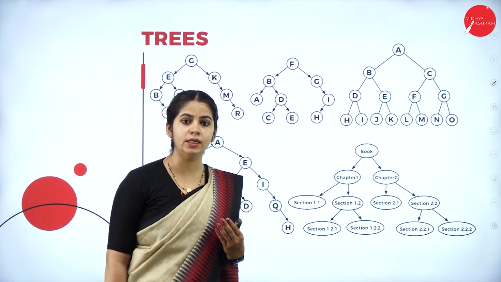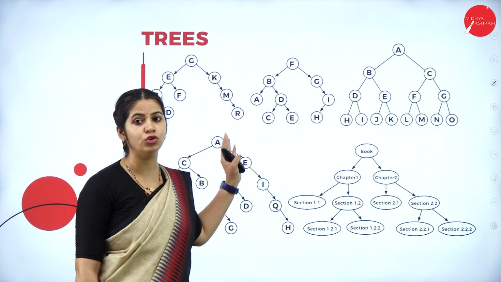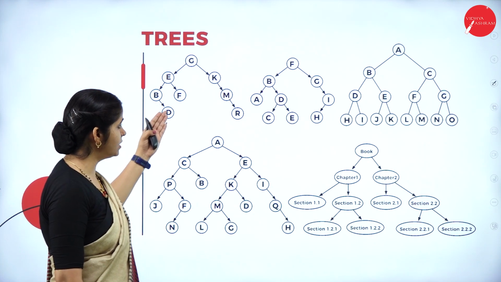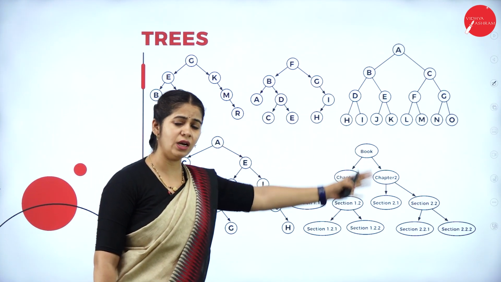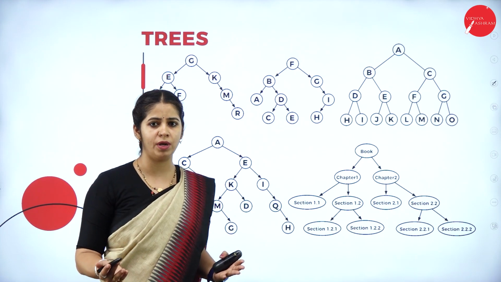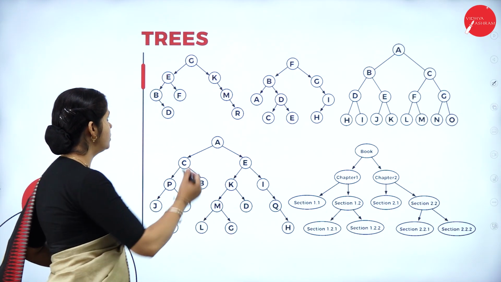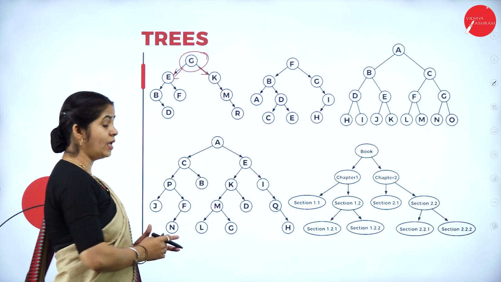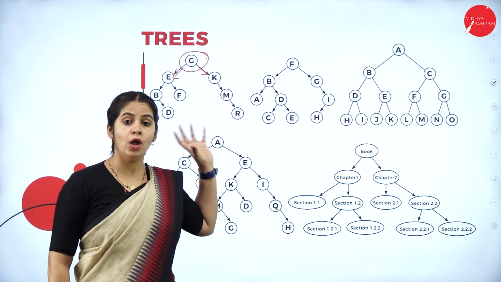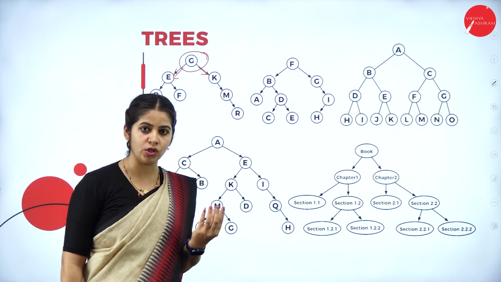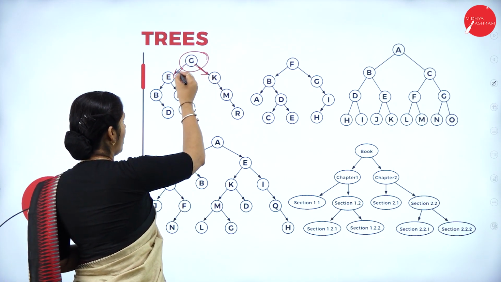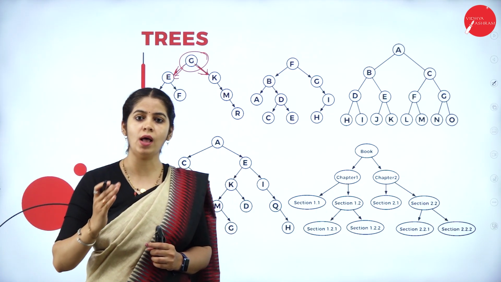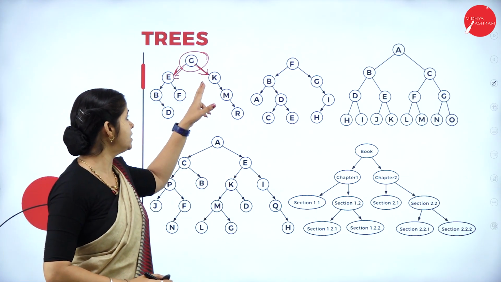So how to write the tree? This is how we can write the tree in different ways. You can represent the tree like this, either like this, or like that. There are plenty of methods to represent trees. What does a tree consist of? A tree consists of a set of nodes and edges. We know what a node is. A node holds the actual data, and these edges provide the connection from one node to the other node. That is called an edge.